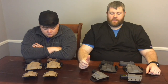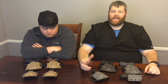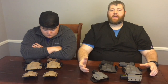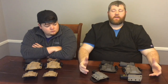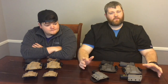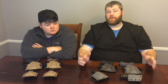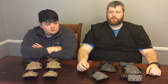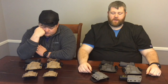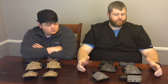Also, he's got some new designs coming down the pipeline, some stuff that he's been working on. He's actually got a holster that he's built and has been using for a long time, but he's never had time to build it as far as selling it because he does this on the side. So he's going to have a new holster coming out. He's got a couple more things that he's working on that I'm not going to go into any details about, because till he gets it designed and puts it out, I'm going to let him do that on his time. But some really cool stuff that he's got coming down the line, and as soon as we have it, you will know about it. We'll blow Instagram up, and we'll do a video on it, showing you guys what it's going to be. So that's really all I got, man.